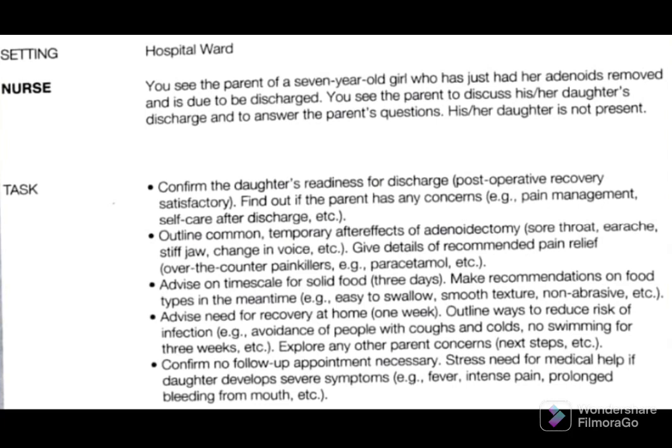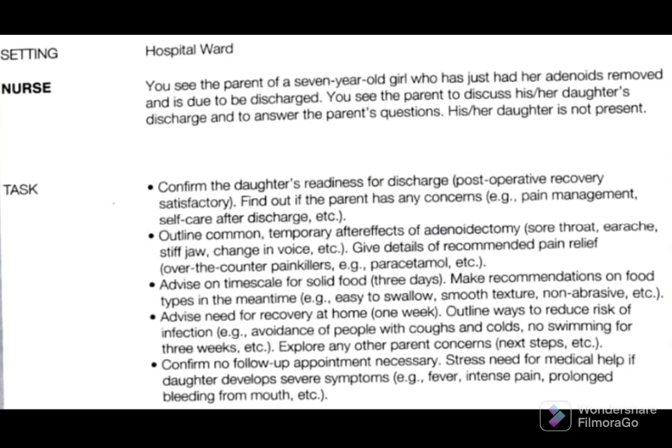Actually, I came here to discuss your baby's discharge process. If I am not wrong, you are aware of your baby's discharge, isn't it? So that is a confirmation. You are confirming that the baby is getting discharged today. So this is a different role play card. I hope it's clear for you. This concept can appear in the exam in different ways. As I told you, it can be in the emergency department, in the hospital ward, mostly in the clinics.